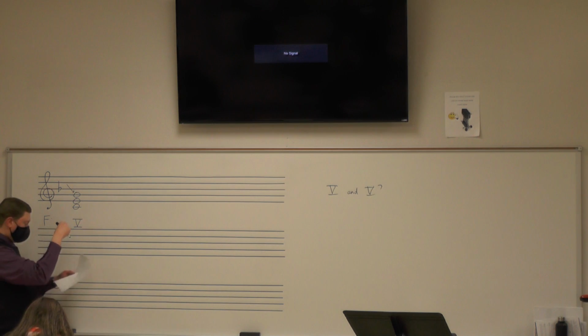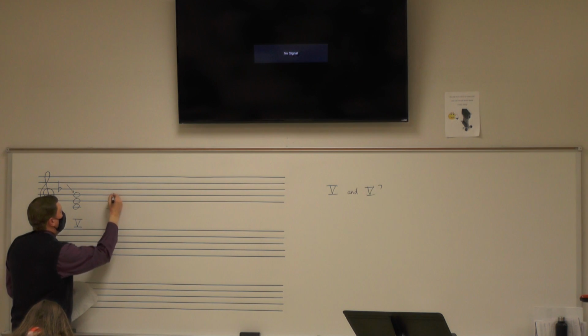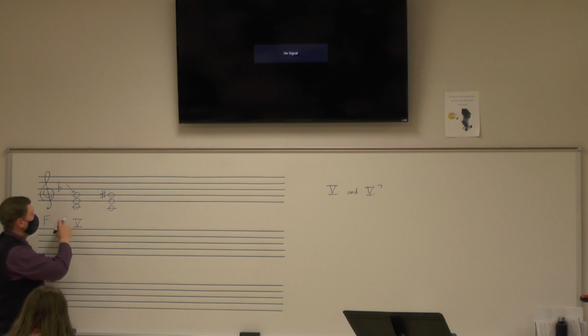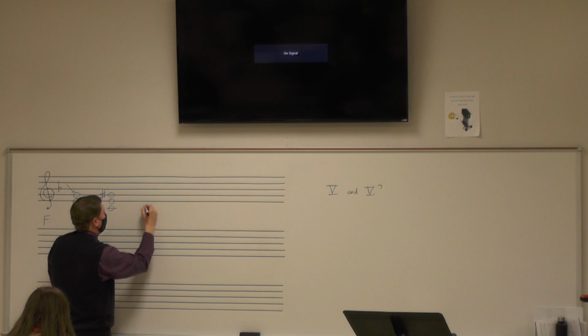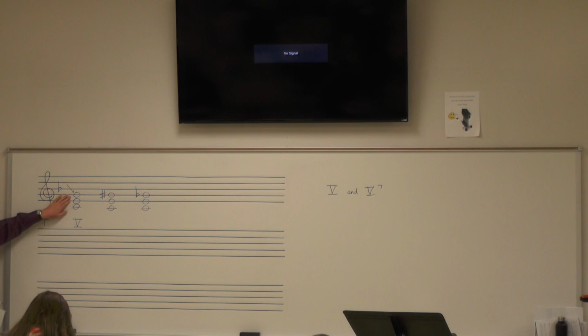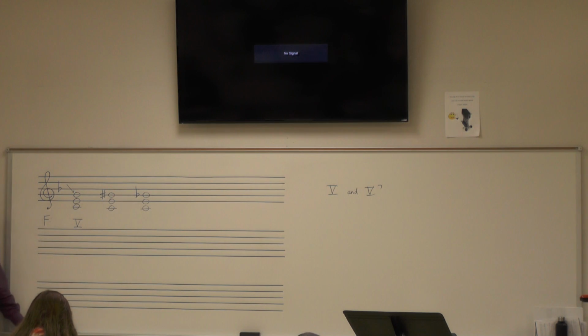So if I were to chromatically raise the 5th of this chord in the key of F major, I would get this chord, C, E, G sharp. And if I were to chromatically lower the 5th of this standard dominant chord in the key of F major, I would get C, E, G flat. I'm not going to spell the G as an A flat, even though that's just a half step higher. And I'm not going to lower the G to an F sharp, even though it's a half step lower. I'm going to keep the same letter name, but raise it or lower it by half step. So it's still some kind of a G.